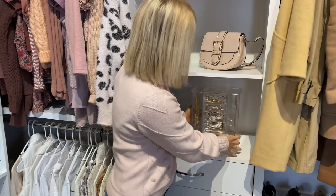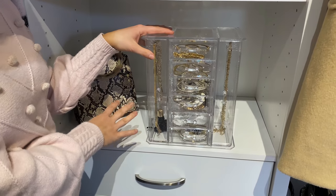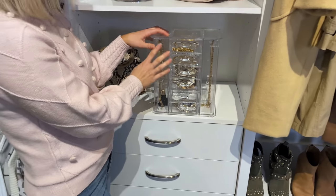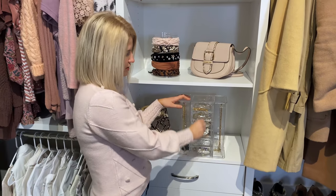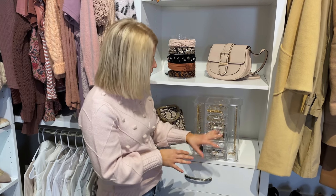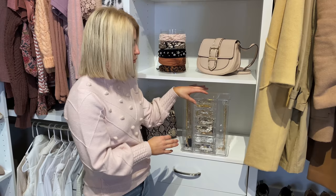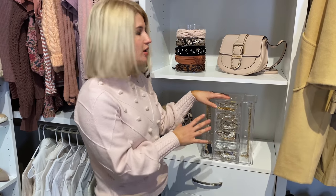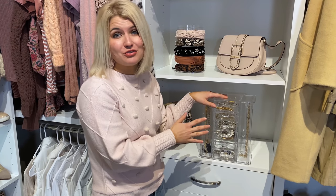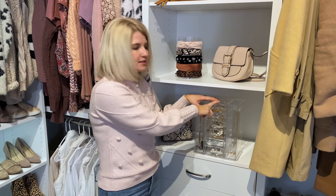Now let's look at this beautiful jewelry organizer — I love it. This is all clear, and for any organizers I'm using on these shelves I'm always going to pick clear because I think it looks really nice and versatile. I mostly put just my basics in here — gold, silver, and white tones. This is only $29 and it has little spots for necklaces you can hang on both sides so they don't get tangled. It also has a bunch of little drawers. I like the look of it on a bathroom counter or vanity too.